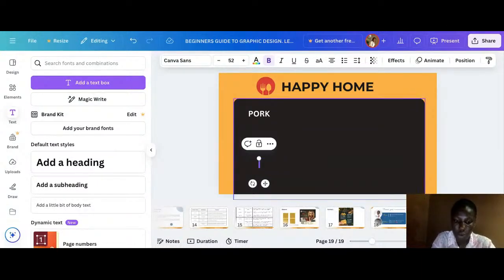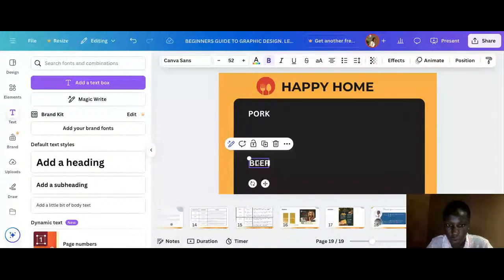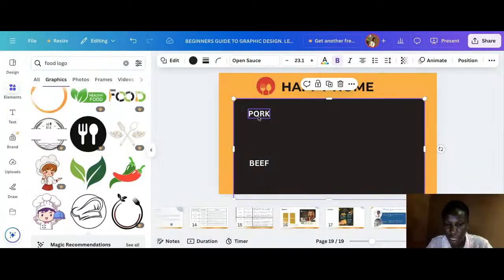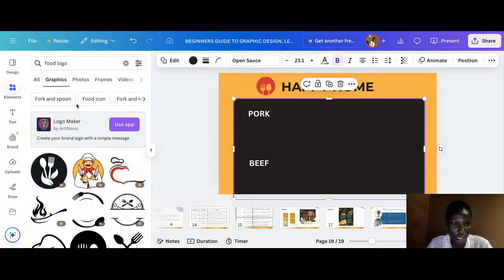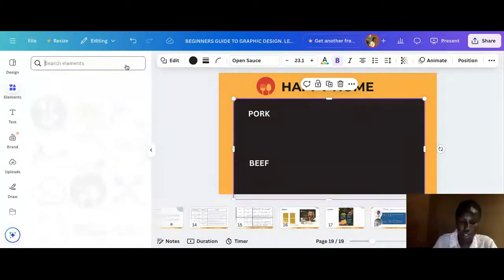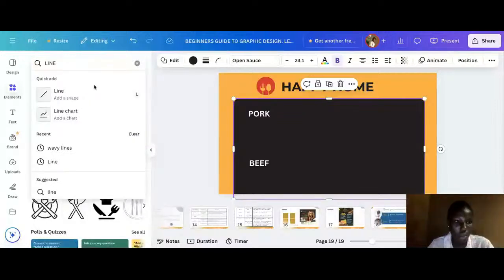And I hope that we are seeing how we are using our elements. So this one is typography, right? And so far we have used shape, we have used color, we have used type of fonts, right? So that is typography. And after this, we can underline this one to give it more emphasis, right? And also create some kind of structure for our design. So if you go here and you search for line, now we can bring the line.